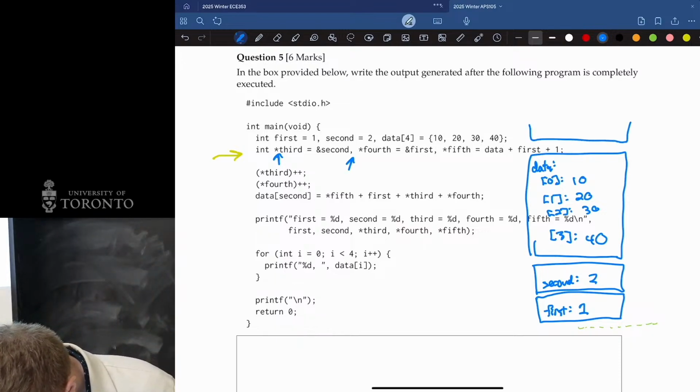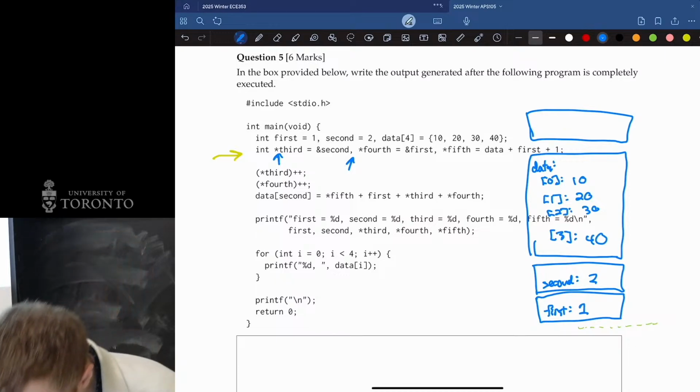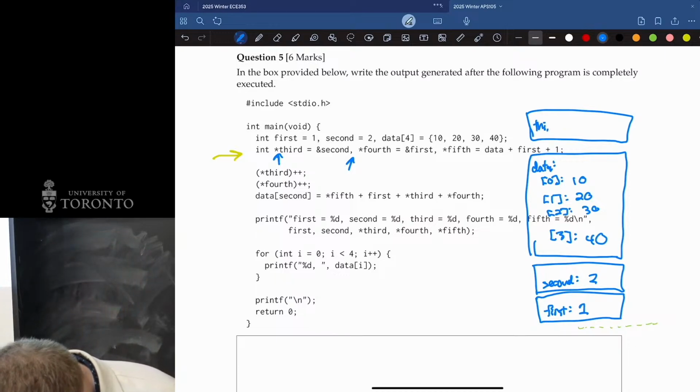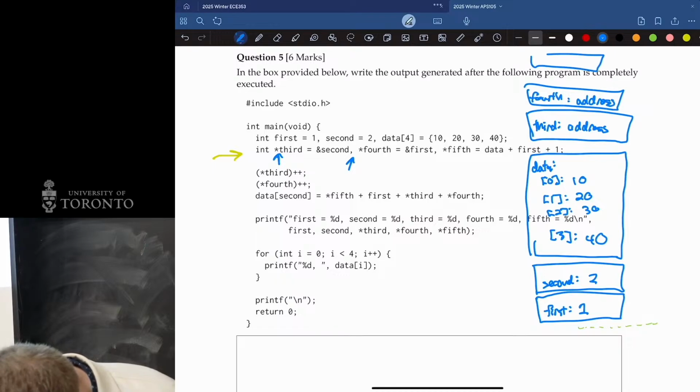So since there's pointers, I know that the value stored there is actually an address. So 3rd is just going to be some address. 4th is some address. And then fifth up here is some address.